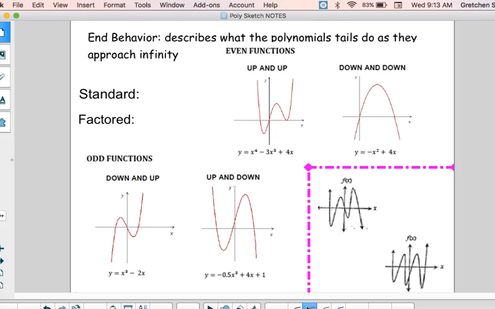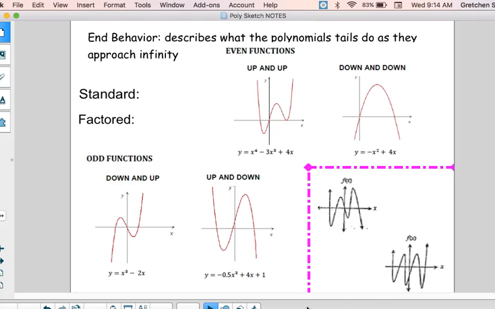Here it is where it actually starts. What we're going to be looking at is how do you see an equation and start to piece together what the graph would look like. So without actually graphing it, what kind of information do we know? Each of these boxes is one piece of information you can figure out. The first one has to do with the end behavior. What the end behavior is as the graph finishes out, like what are your tails doing? So as they go to infinity, positive and negative, are your tails going up, down, things like that.